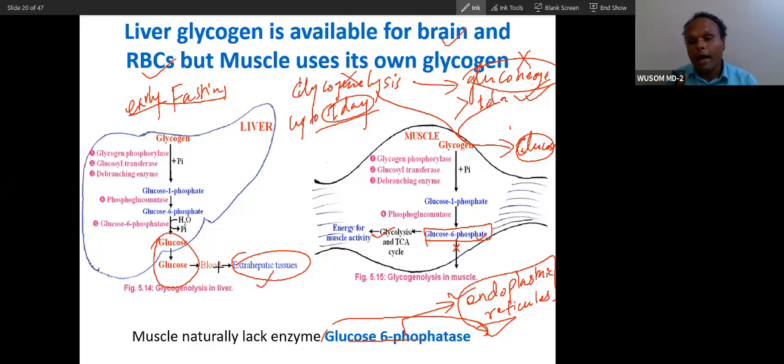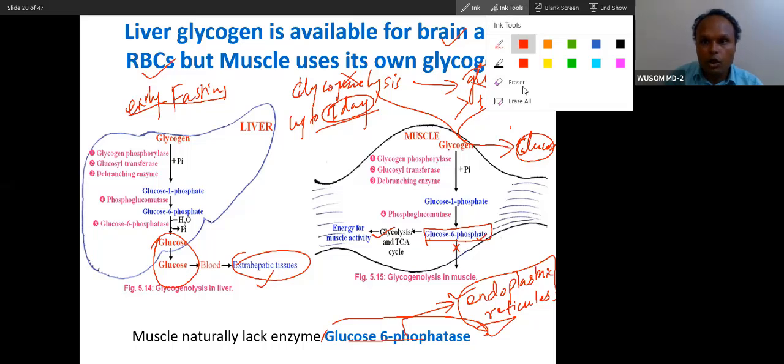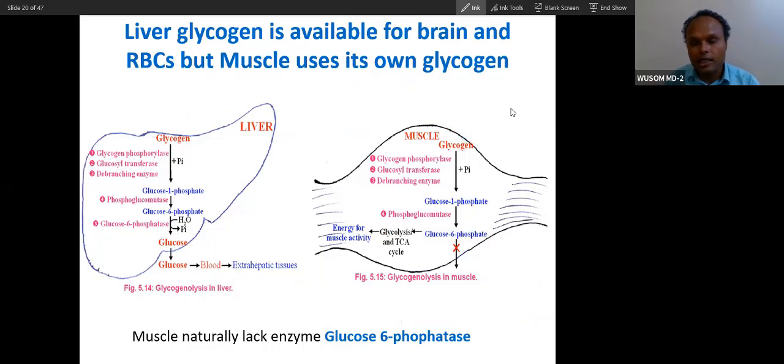So imagine things in fasting condition, what happens? If you imagine things, you will not have a problem. Imagine yourself being in fasting condition. What will happen? You are fasting for 1 day. Your glycogen is doing the job. After 1 day of fasting, your gluconeogenesis will do the job. And then you can imagine the diseased condition. So you can easily conceptualize the things.